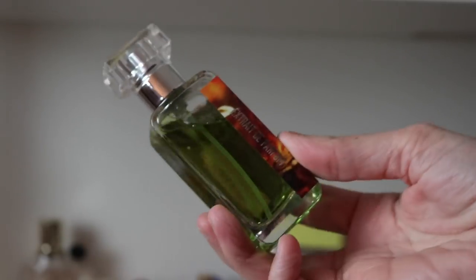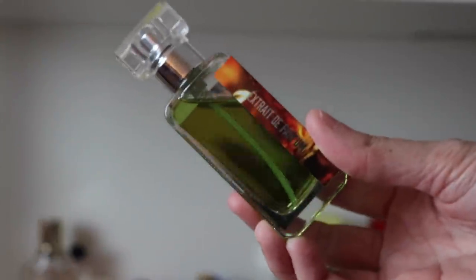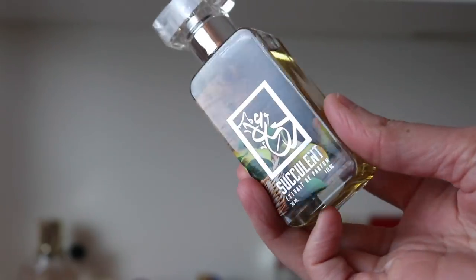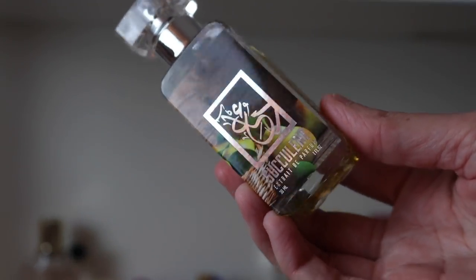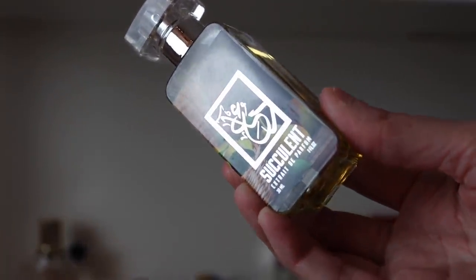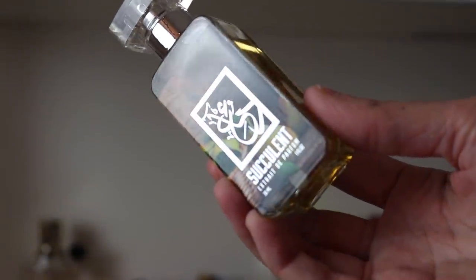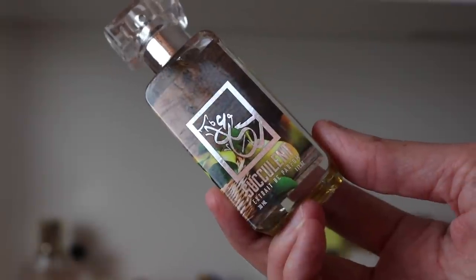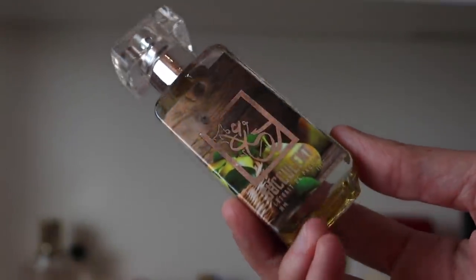My Amberlicious liquid has turned green and I have no idea why — something in it made it turn green — but it still smells amazing. Next we have Succulent — a clone of Slumberhouse Pear and Olive. It's got like an oily smell to it — it's like if you stewed pears in olive oil. It's such a weird, hard to explain fragrance. I've had one person buy this after I talked about it and she did not like it at all — it's definitely not a safe blind buy.